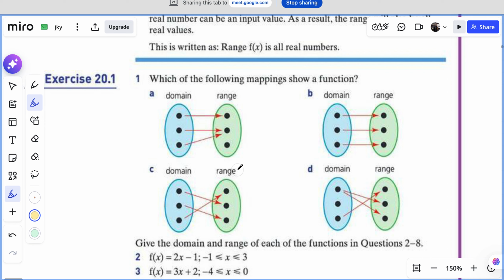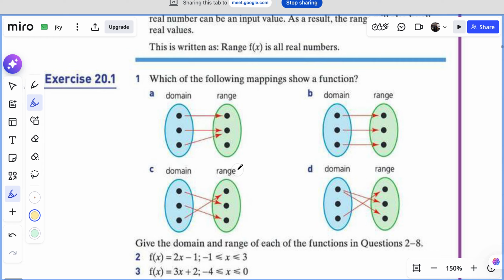What do we mean by interchange? Swap their position. Where x is, remove x and put y. Here was y, so I write x in place of y and put y in place of x. You're not doing anything else; every other thing is the same. So we write x equals, instead of 2x now it will be 2y, so x equals 2y plus 3.